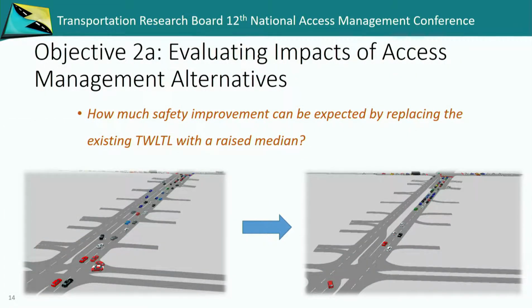So then we thought, okay, we've met the first objective. We can use this model. Now let's start looking in more detail at what happens if we start playing around with the model. We change volumes, we increase volumes, find out where thresholds occur, where the numbers of conflicts kind of blow up. Those are places where we should make a change. And then how can we model a two-way left turn lane versus a raised median scenario and see how that affects our conflicts as well.